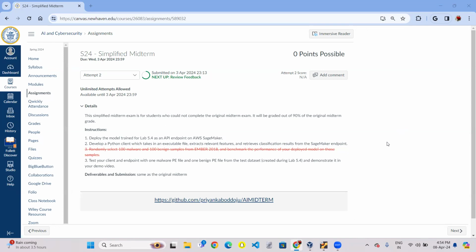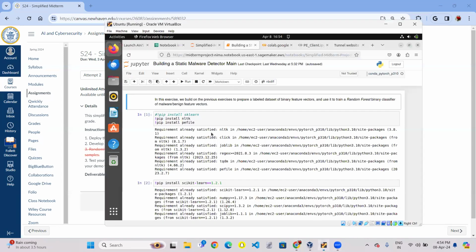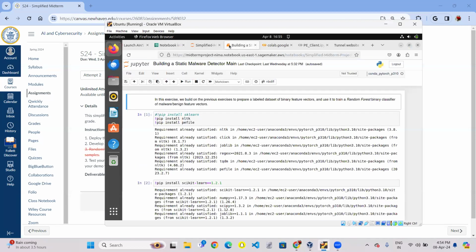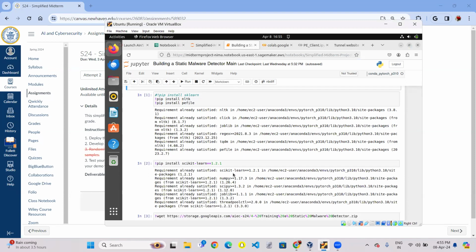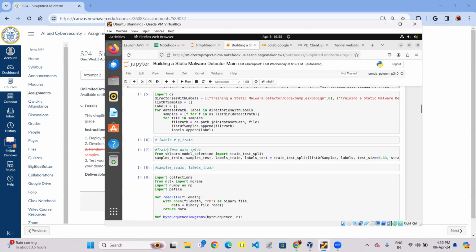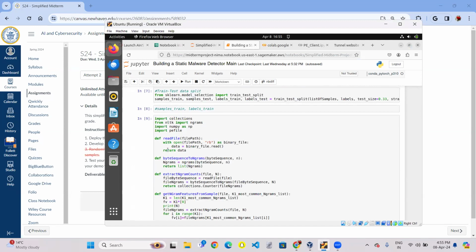Now I'm going to explain how I implemented the project using AWS SageMaker. First and foremost, we have to create one notebook instance. After creating the instance, we must run the train model file first. Here, we install all the required libraries and unzip the data. And then we have to train the model.